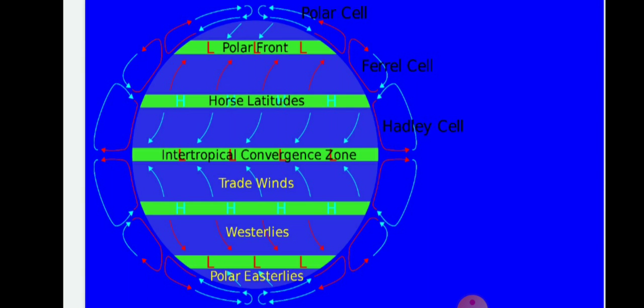And we have the Ferrel cell. In this part of the earth, a wind is moving. That wind is known as westerlies, as it moves from west to east permanently. And we have polar easterlies in the polar region. We have wind moving from the east direction. So here we have the permanent winds of the world.